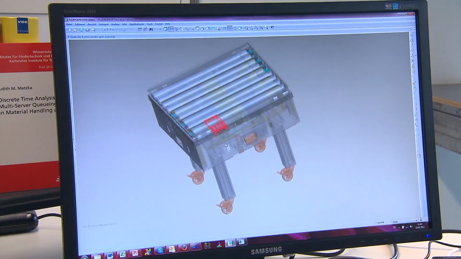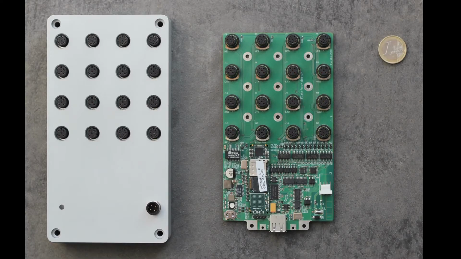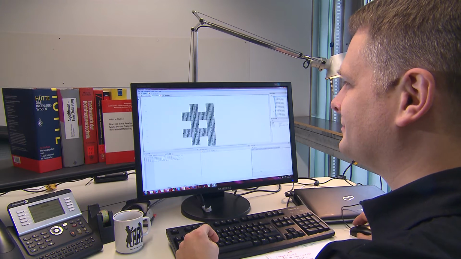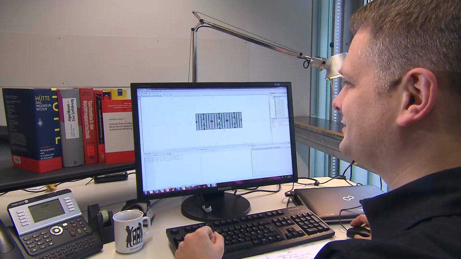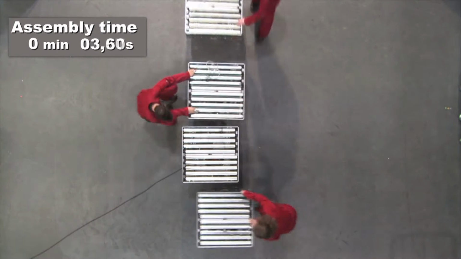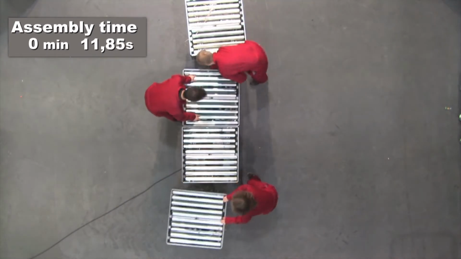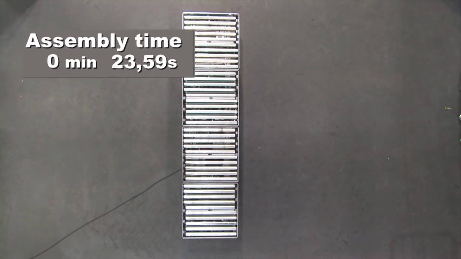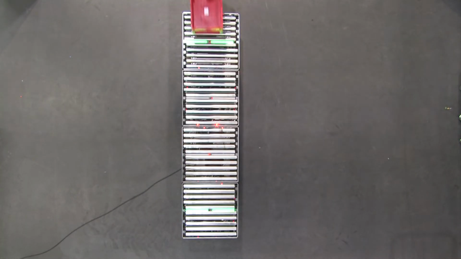Each module contains a microcontroller, much like that employed in a modern smartphone. This microcontroller is the brain of the module, deciding what has to be done. By means of the simulation software programmed by KIT scientists, the end user can design the conveyor line and study its capacity and throughput. Modules can be plugged together easily and quickly. They are coupled mechanically and electrically. Once connected to the power grid, the line of flex conveyors is ready for use immediately.